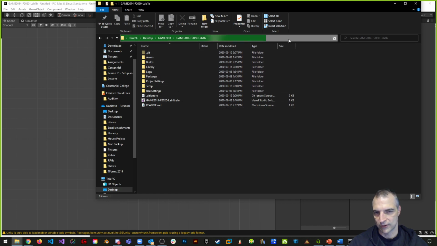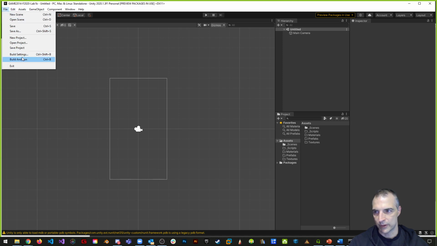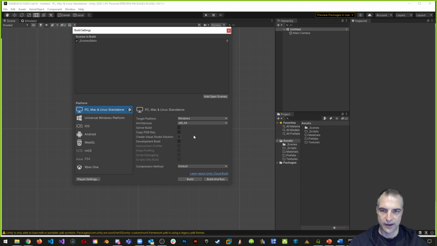I can't show you this now because I've got this funky error. But what about how this is affecting my project in Unity? If I go to build settings, one of the side effects of removing your library is that sometimes your platform is missing.